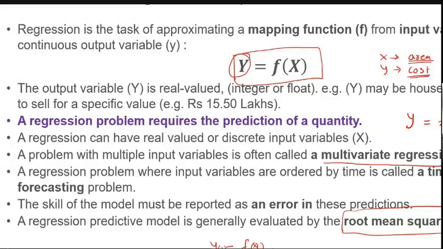In general, suppose E is the error, then y is my actual value and y hat is the predicted value. I take the difference between them and square it, and then take the root. I should do it for all available data values, say i equal to 1 to n, and I write the suffix i here. So when i is equal to 1, yi indicates the first output and its prediction.